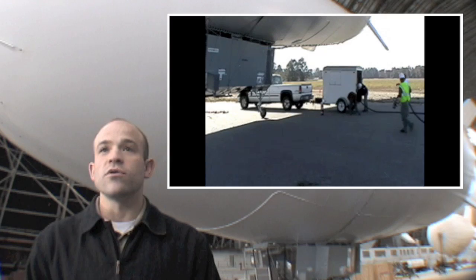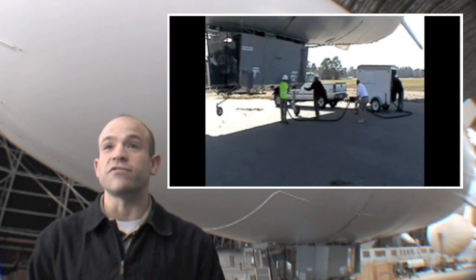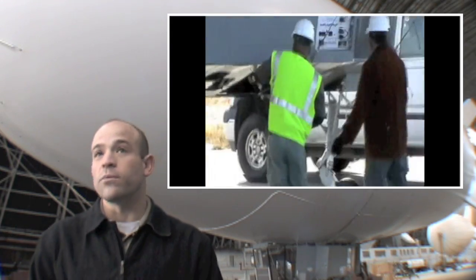Most of these airships can go — because you can load different amounts of helium on board — they can carry a little more or a little less, depending on how high you want to fly or how long you want to fly. So we have some trade space between fuel, payload, and altitude.